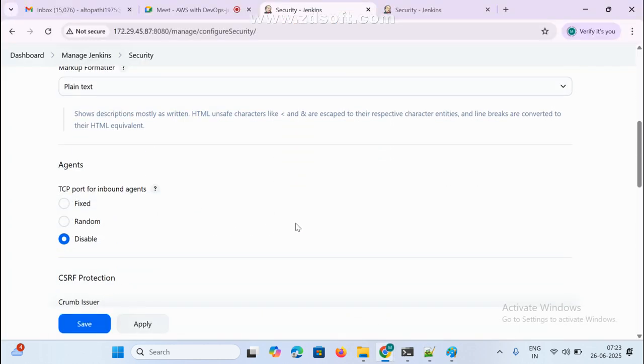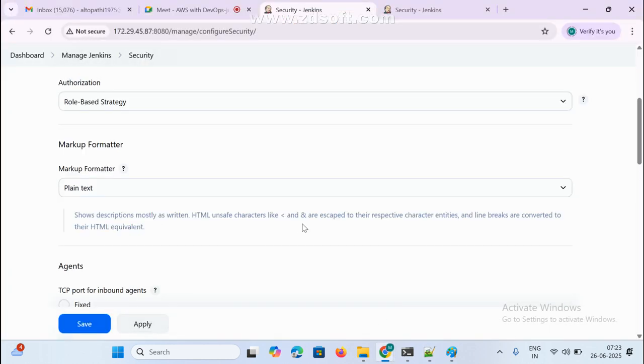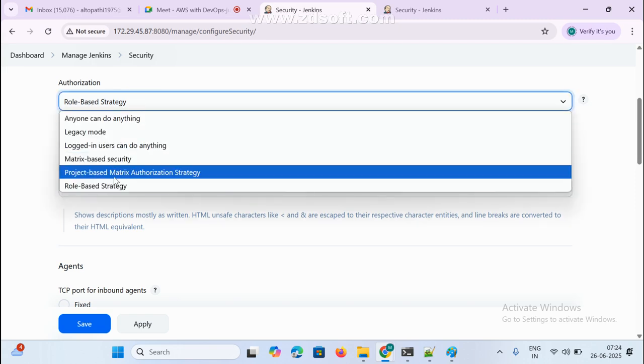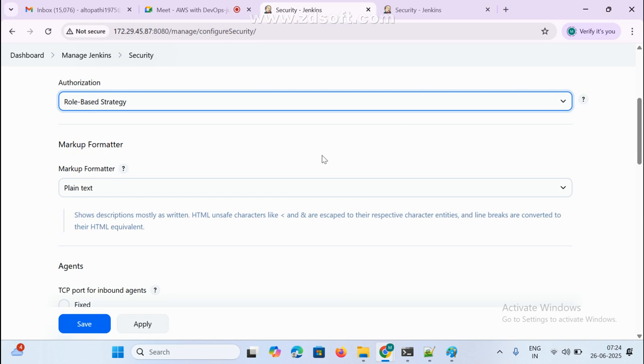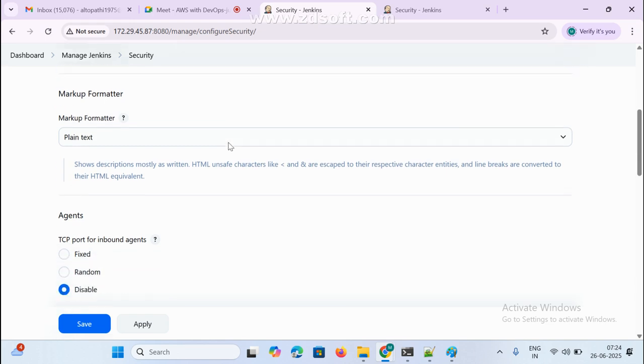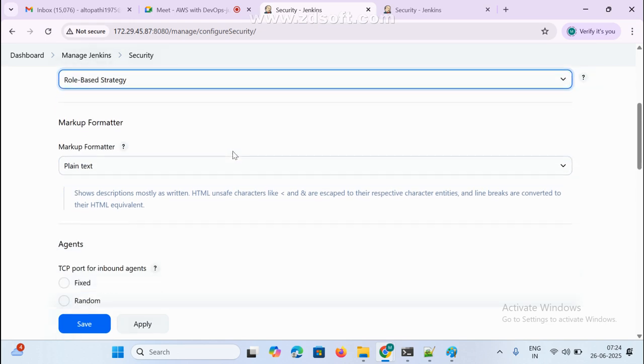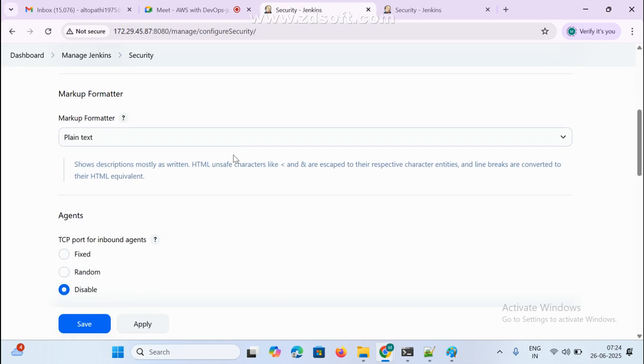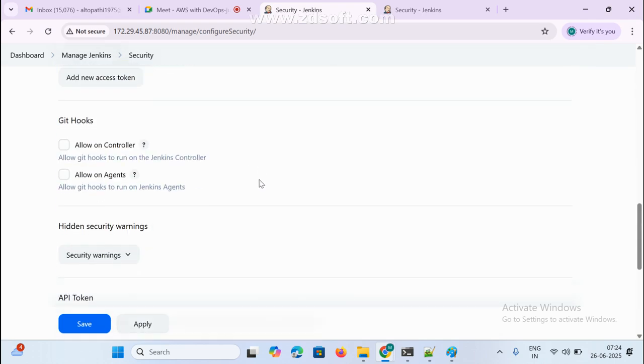Now see here, I selected role-based authorization.